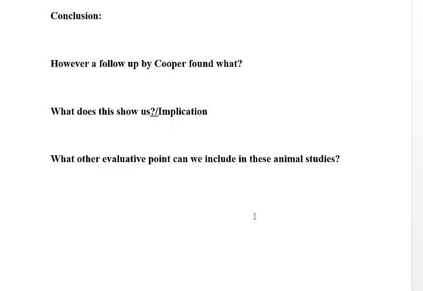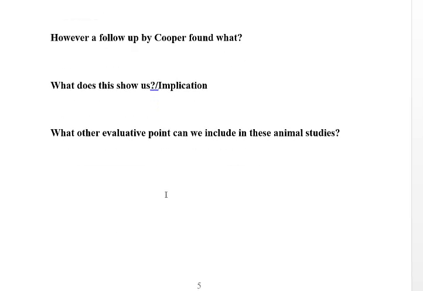So I've got down here, what other evaluative points can you make about these animal studies? Well, these were animals, and therefore the problem is that they are limited in generalizing. You can't generalize from those animal studies, or some people will argue that, because although we have a lot of similarities, actually we are different. We have other thought processes. We have a sense of self. We have all sorts of differences. We have society that influences us, emotions, motivations that influence us, and therefore we are different to animals. So we are limited in generalizing.